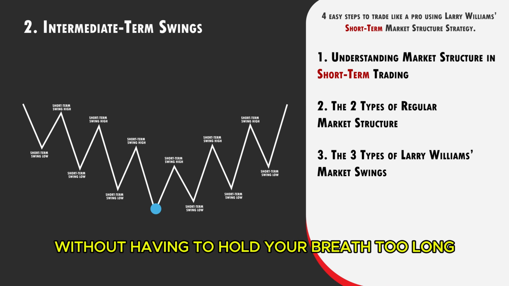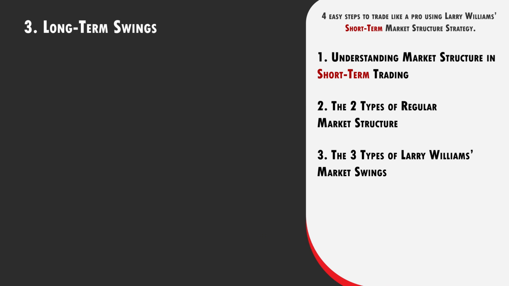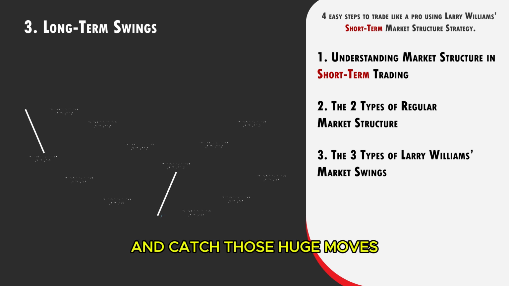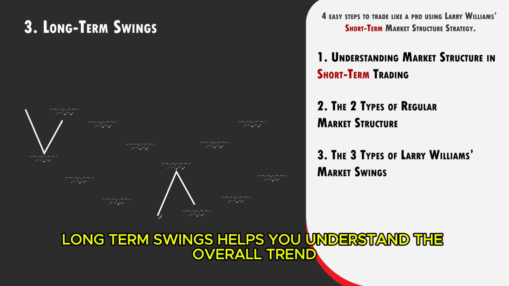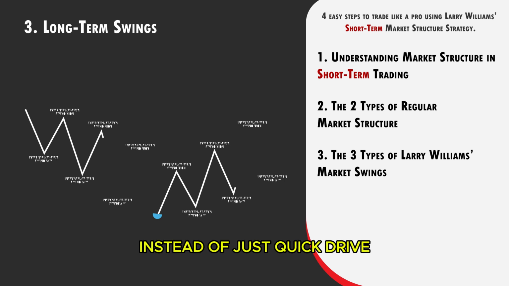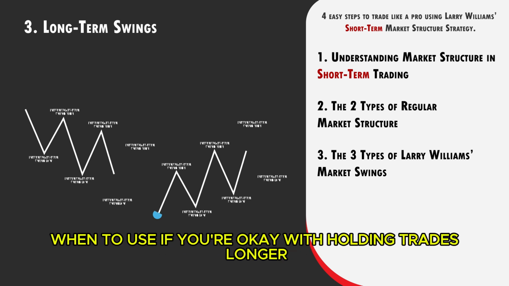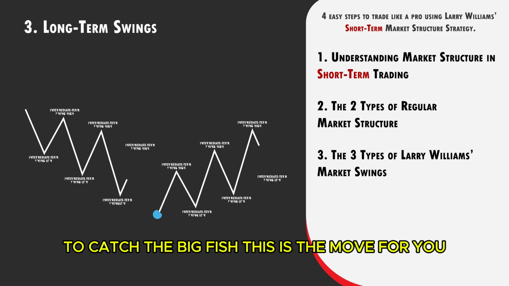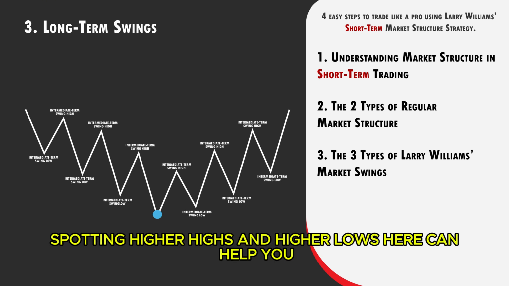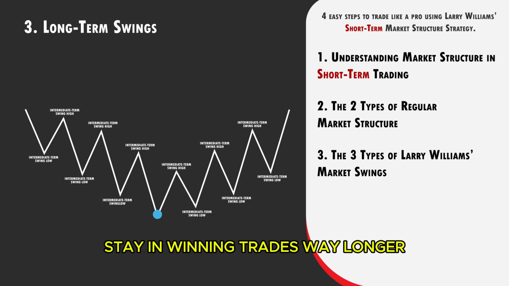3. The long-term swings. This one's for traders who want to see the bigger picture and catch those huge moves. Long-term swings help you understand the overall trend direction of the market. It's like planning a road trip instead of just a quick drive. When to use it? If you're okay with holding trades longer to catch the big fish, this is the move for you. Key tip: check out the daily or the weekly chart for this. Spotting higher highs and higher lows here can help you stay in winning trades way longer.